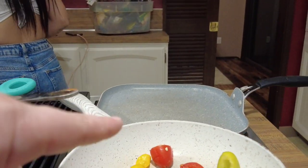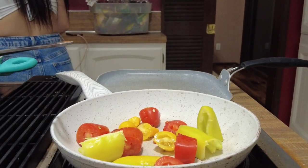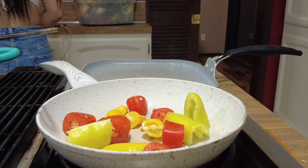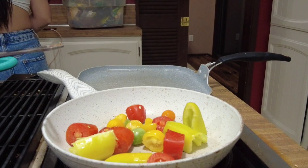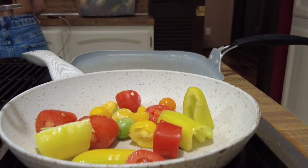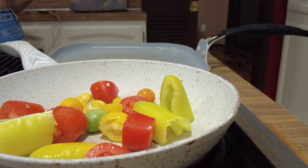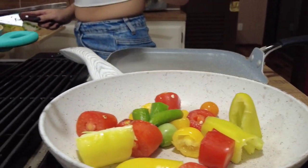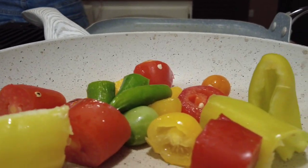Get your tomatoes, get your peppers, get your jalapenos, your serranos, your habaneros, any kind of pepper you want to put in here. Make sure you got a little bit of tomato. We're gonna need to put a little bit of onions, a little bit of cilantro for the flavor. We're gonna need to mix it up with a little bit of seasoning. But this is gonna be a really good salsa.